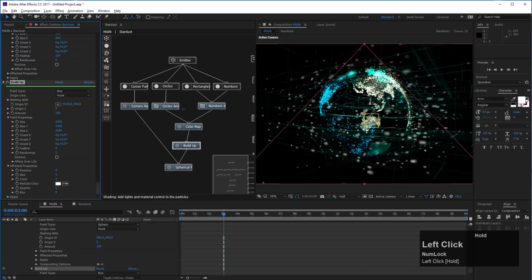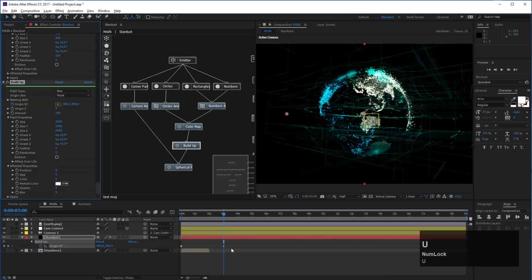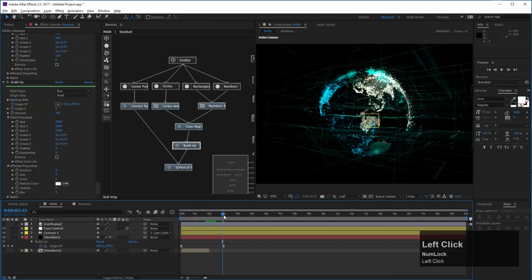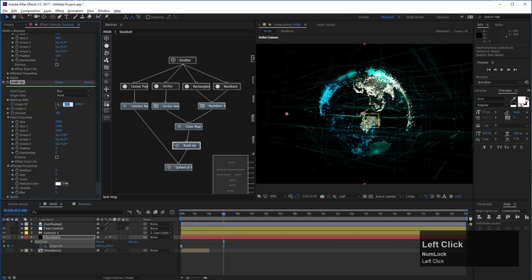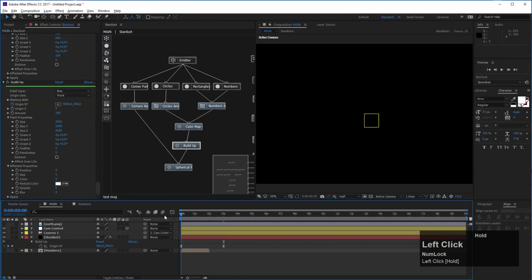Even a bit further, so maybe I think 4000 should do. So we can type in here 4000. Let's take a look by pressing U to reveal all the keyframes. Let's just make these quick, easy ease keyframes here. Actually, I think I made a mistake here. I have to put in 4000 here and not 400. So let's again put the cursor here. Let's enter 4000 this time. And now we can take a look at this buildup.